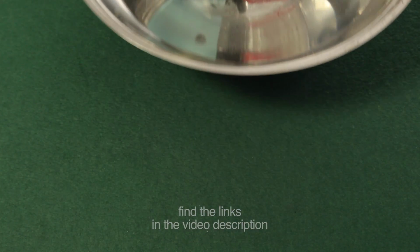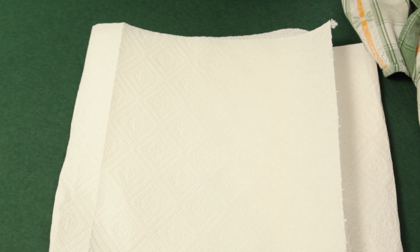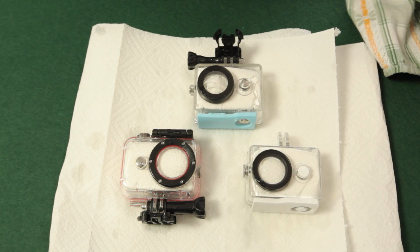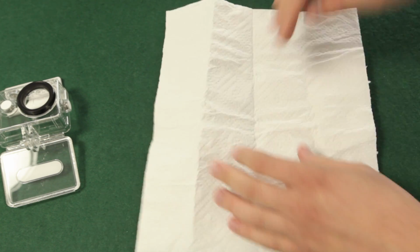The cases stayed in the water for about 30 minutes. When you take them out, make sure you dry them so that the towels inside the case don't get wet. Well, let me just summarize the result. Every paper towel stayed dry during my test. I want to show you each result really quick.